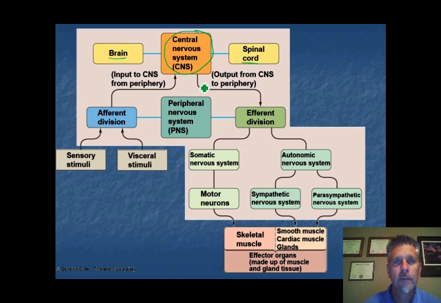and the spinal cord. Then we have the peripheral nervous system, which is going to have an afferent division, which is leading into the central nervous system, relaying information about the current state of the world and our body to the central nervous system. And then if it has to make any adjustments or decisions about it, that is going to be going out the efferent division that we see here, which is subdivided into a voluntary or somatic nervous system and an autonomic, or what we like to think of as the automatic nervous system instead.